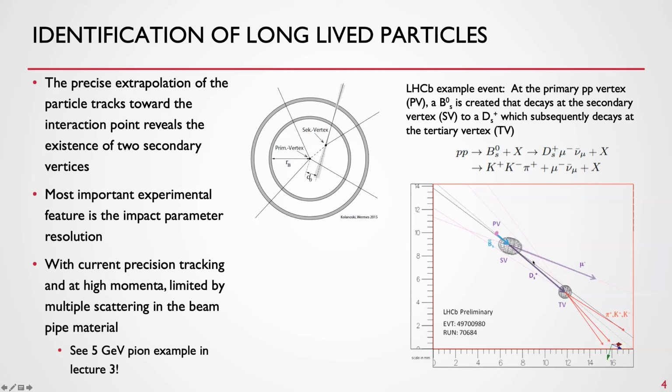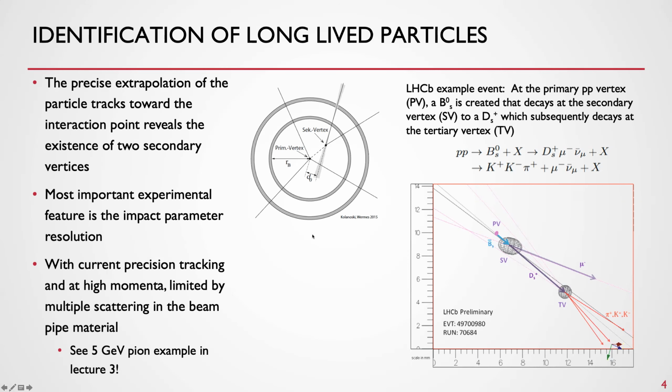And there's even a tertiary vertex from a hypothetical D meson, and the decay chain that's being reconstructed is shown here. So pp makes a B meson, makes a D meson plus a muon, giving the secondary vertex, and then that further decays into 2 kaons and a pion in the tertiary vertex. This event was reconstructed early in the data taking, and the error ellipses here show the uncertainty in the position of primary vertex, secondary vertex, and tertiary vertex. So with these decay vertices reconstructed in full 3D, and the charge measurement of the pions and the kaons and the identification of the muon, one can with high accuracy reconstruct the full decay chain.